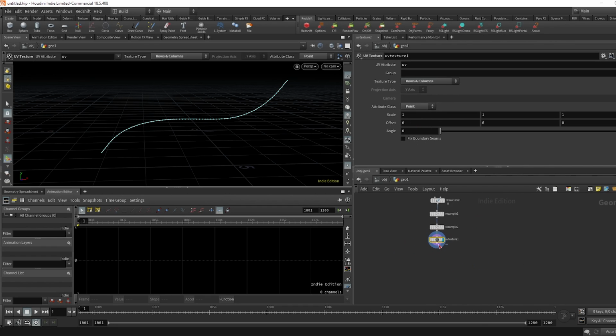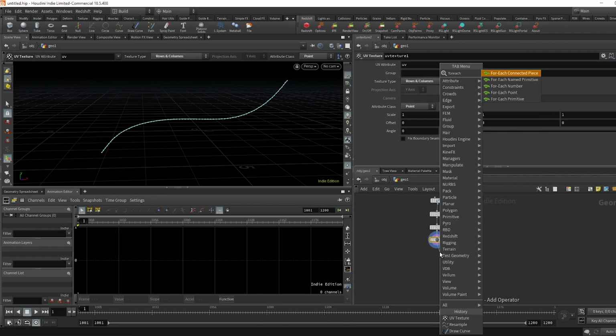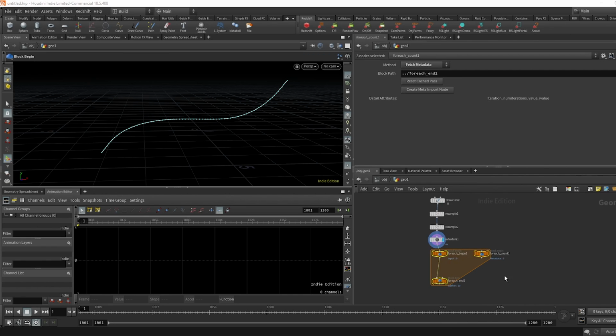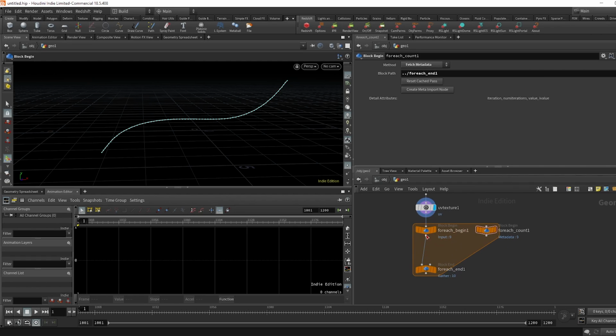All right, time for the for each loop. If you type for each, you'll see a few options. These are all the same node setup. It's just a few different presets depending on what you're gonna do. And for our purposes now, select the one called for each number. It makes this orange network. And now whatever you wire in between these two connected nodes is the function that's gonna happen in your for each loop. So this third node here stores some data that we're gonna use later.